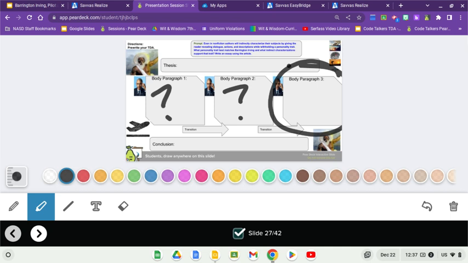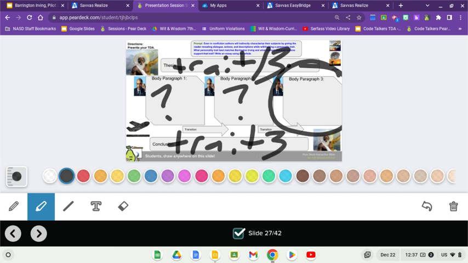Okay? So your thesis would be committing to one trait and then having 3 reasons why, right? And then your conclusion would just repeat the same thing. I would probably type it in text, just for the sake of making it big enough for everyone to see. But please take a moment to make your slide 27 look like Mr. Surface's.